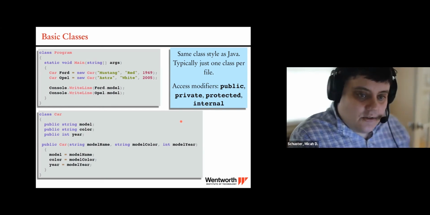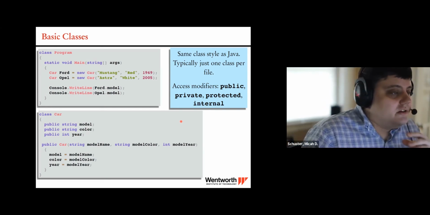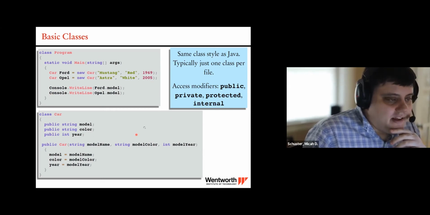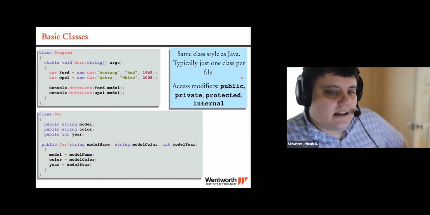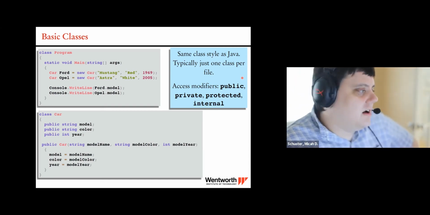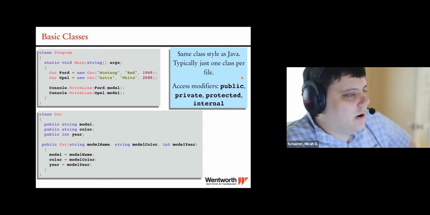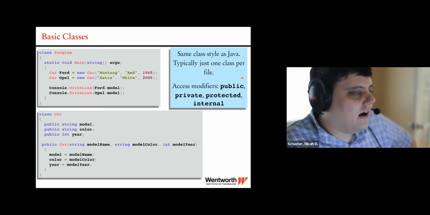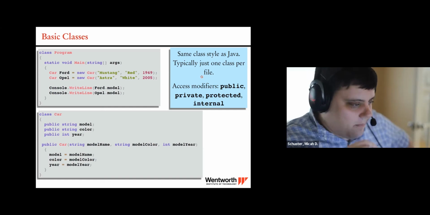And then we get to classes. This is the most complicated part here. I am going to switch over to Visual Studio Code to illustrate some of the class stuff. I want to mention a couple things first. Same style as Java. Typically, you're going to use just one class per file. That's not a hefty restriction. In two of the games we write, we will have a state machine that has all the classes in one file. But for the most part, people still use that convention of one class per file.